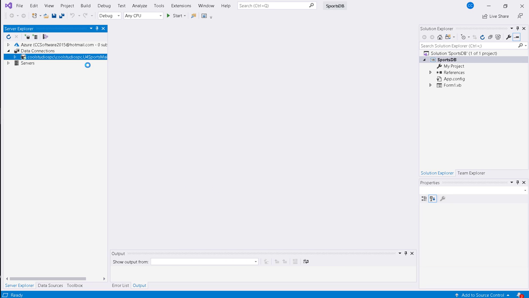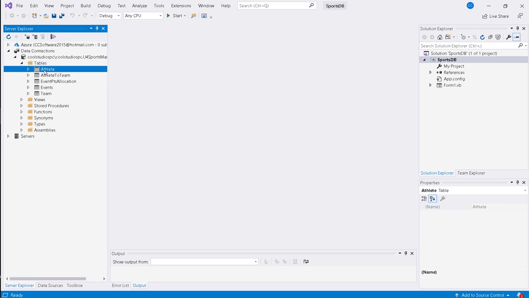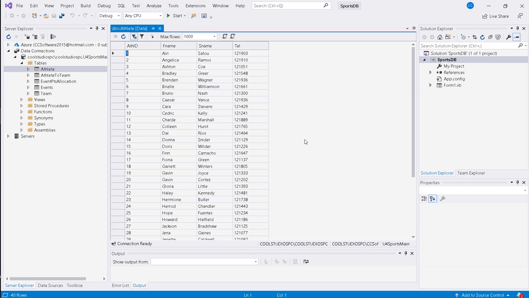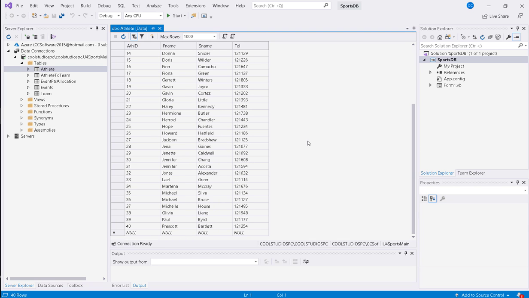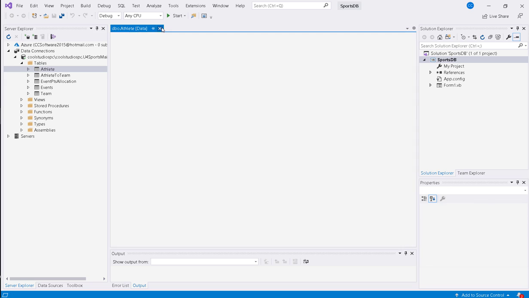Now you can see the connection is here, and if we click on this connection, you'll see the tables, and they're the tables we created earlier. Now if you want to see the information inside the tables, it's right click. We then go to Show Table Data, and you will see very soon all the data will come in that we've actually used. I remember what we did, 40 records last time. They're all there in that table. Okay, we'll close that down just for now.